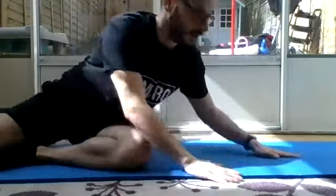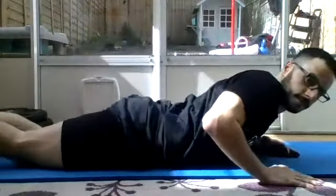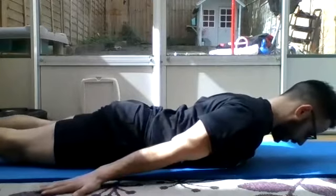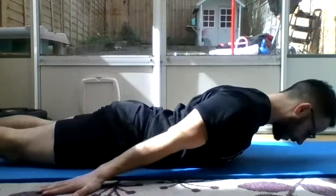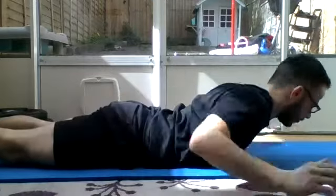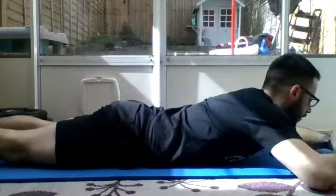So we've got the cobra next. Feet on the floor. So I'll give you a second just to get on your front there, guys. Palms down, head just off the floor. And we're going to move our shoulders back, going to move our shoulders down. Then we're going to raise our arms and rotate. Start the timer. Let's go, guys.